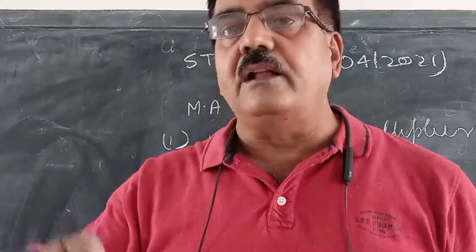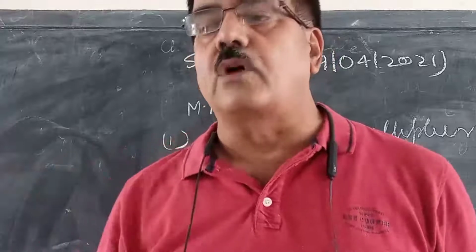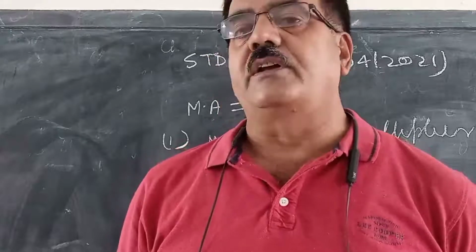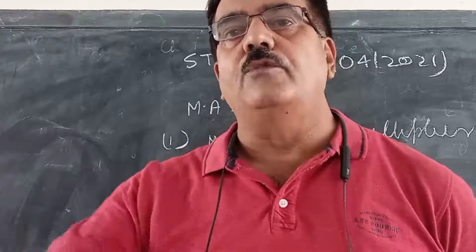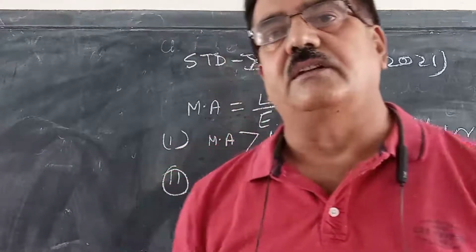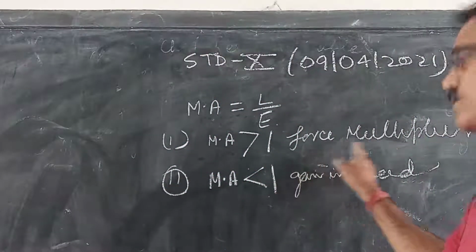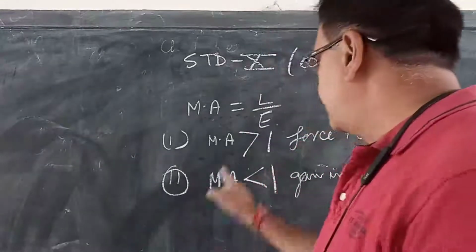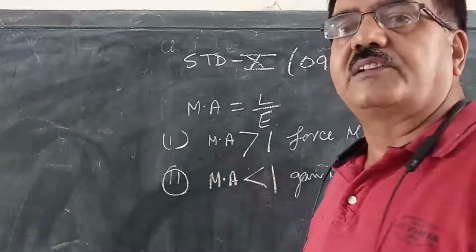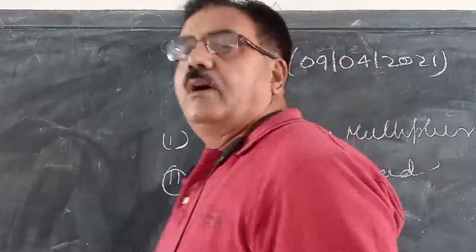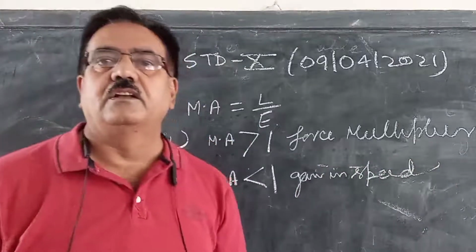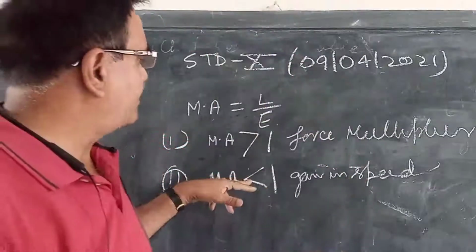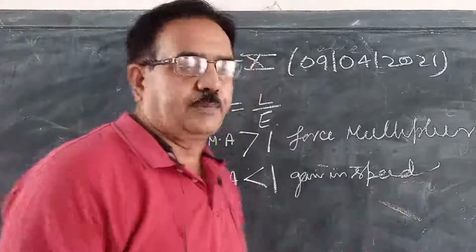Shears: we are applying less force and are able to cut metal sheet. To cut metal sheet, we use shears. With the help of shears, we apply less force and are able to cut the thick metal sheet. So this is an example of a force multiplier. It means we apply less force and are able to overcome a large resistive force. This is a force multiplier, in which mechanical advantage is greater than 1. Second, less than 1 is gain in speed, like scissors. To cut cloth, we use scissors. Speedily we can cut the cloth with the help of scissors. That is gain in speed.